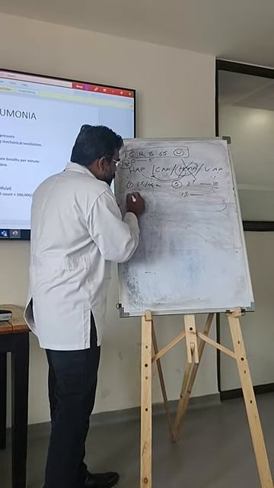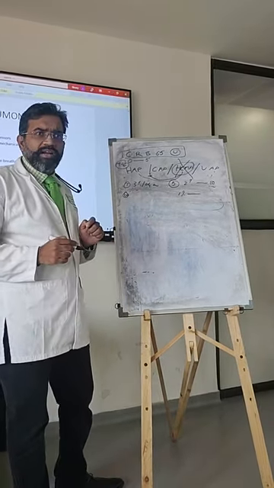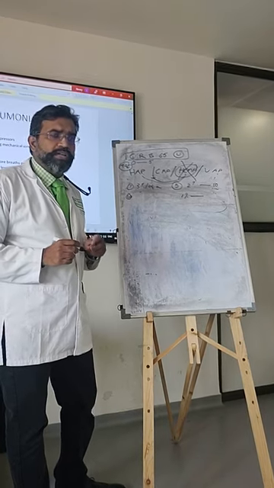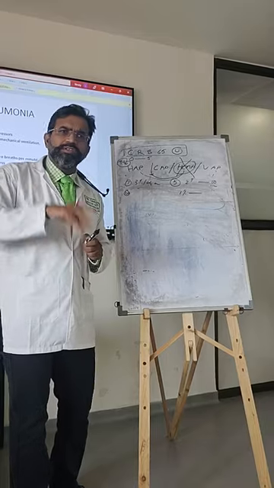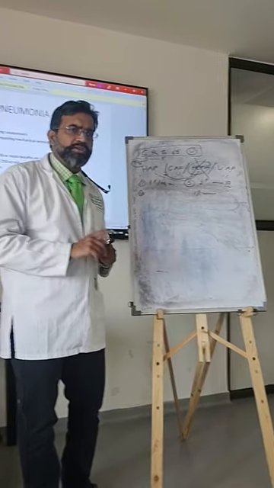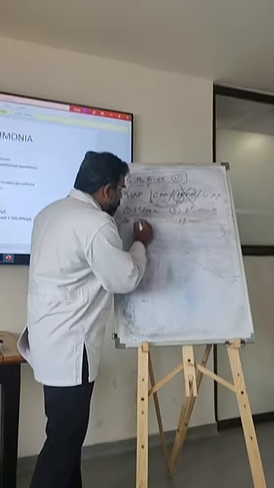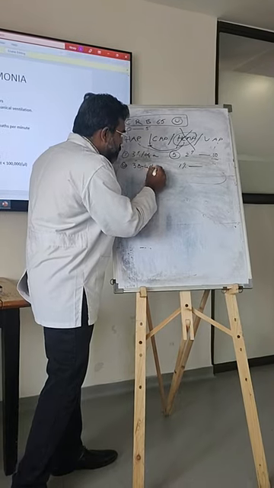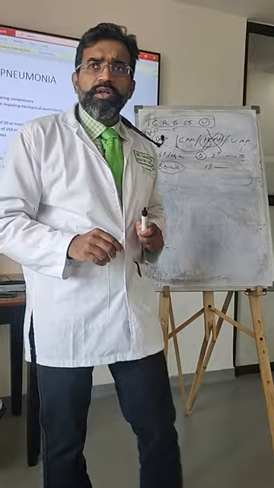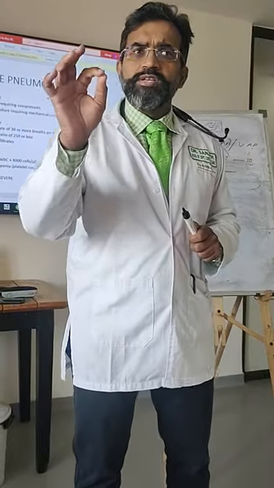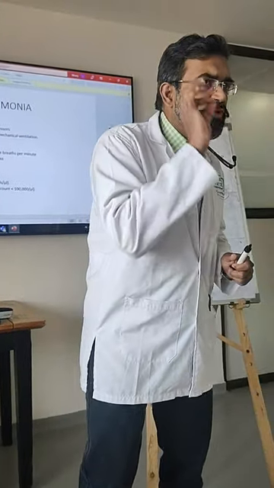The second thing is, we are worried about this particular ventilator-associated pneumonia because it has something called attributable mortality. That means any patient who has septic shock or sepsis has a mortality of somewhere around 30% to 40%. This is known. A patient of septic shock that comes to you, 30 to 40% of the time he is going to die.